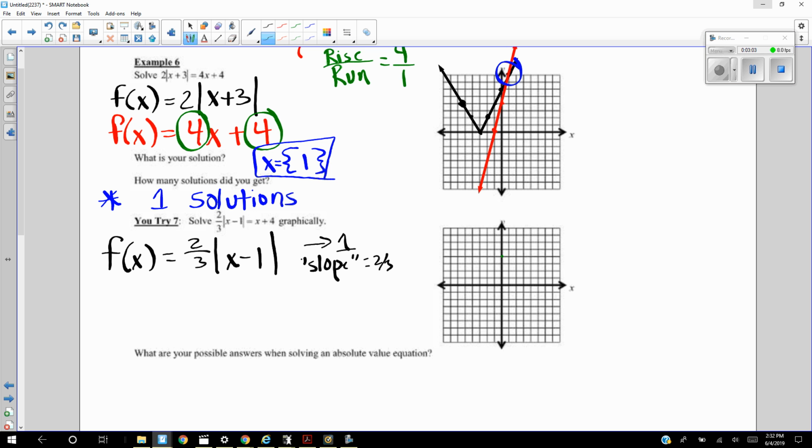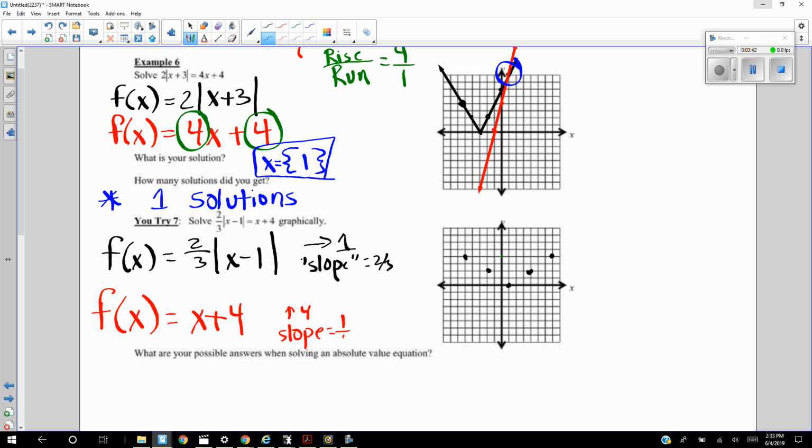So some of you are struggling a little bit graphing this one. It's a shift right 1, that part easy enough. But that 2/3, of course, it is stretching the y values by a factor of 2/3. You can also treat it kind of like a slope, because an absolute value is just 2 lines kind of pieced together to make that absolute value graph. So we can go up 2 right 3, and we can go up 2 left 3. Or again, use the t-chart from the calculator.